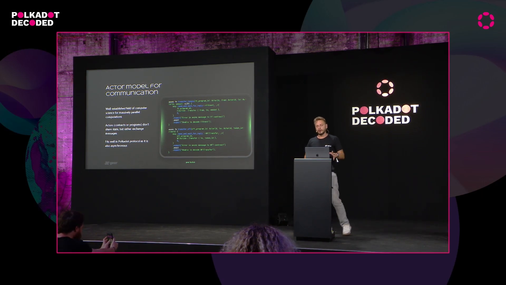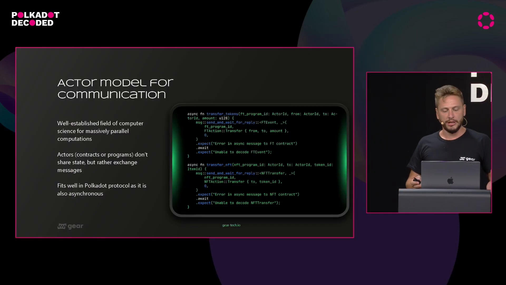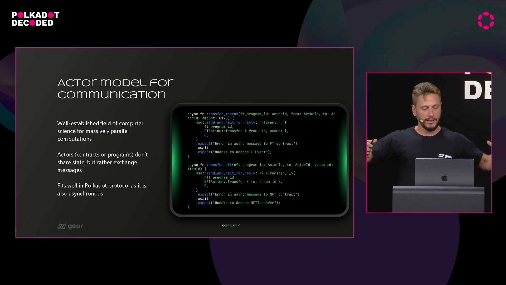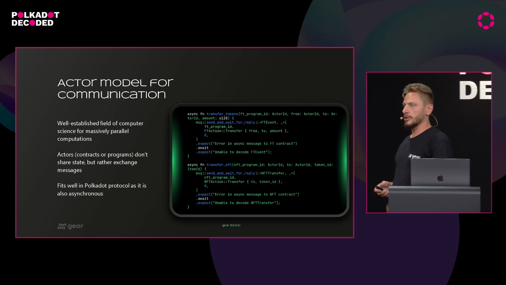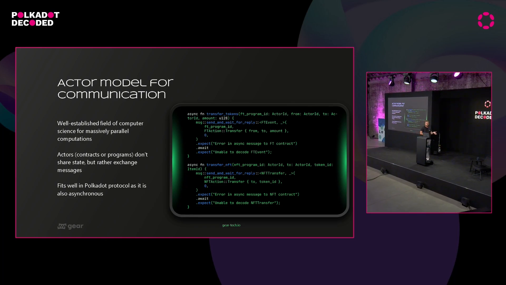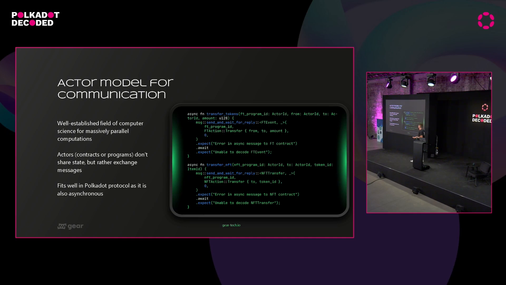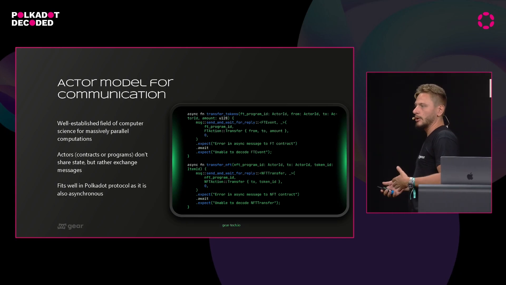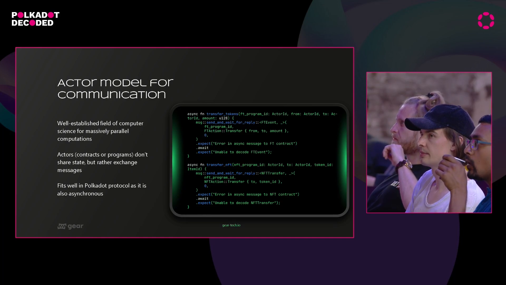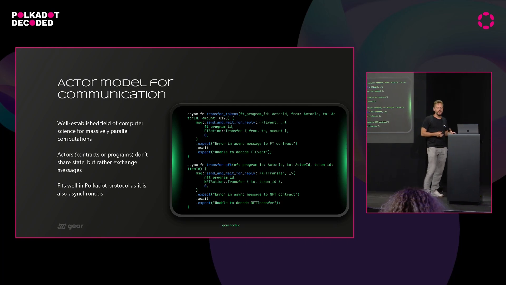In Gear protocol, everything really is an actor — programs, users, cross-chain endpoints, bridges, everything. Any program you upload, once instantiated, becomes an actor. Any parachain, any bridge, everything becomes an actor. We unite everything into a synchronous framework, and all communication between them is always asynchronous, but still logically guaranteed to be handled at some point in time. They might be handled with an error, but this error will still come at some point. This provides a unified asynchronous programming experience where you don't need to care what other party you're communicating with. A DAO can be a member of another DAO, another parachain can also be a member of a DAO along with some users, and they can all be part of a programmable multi-sig contract. It's really great for network composability.